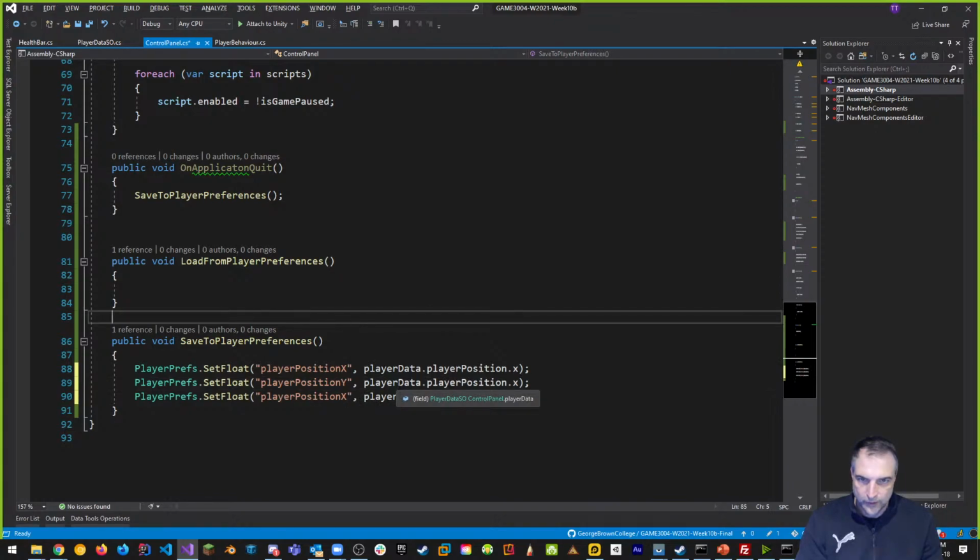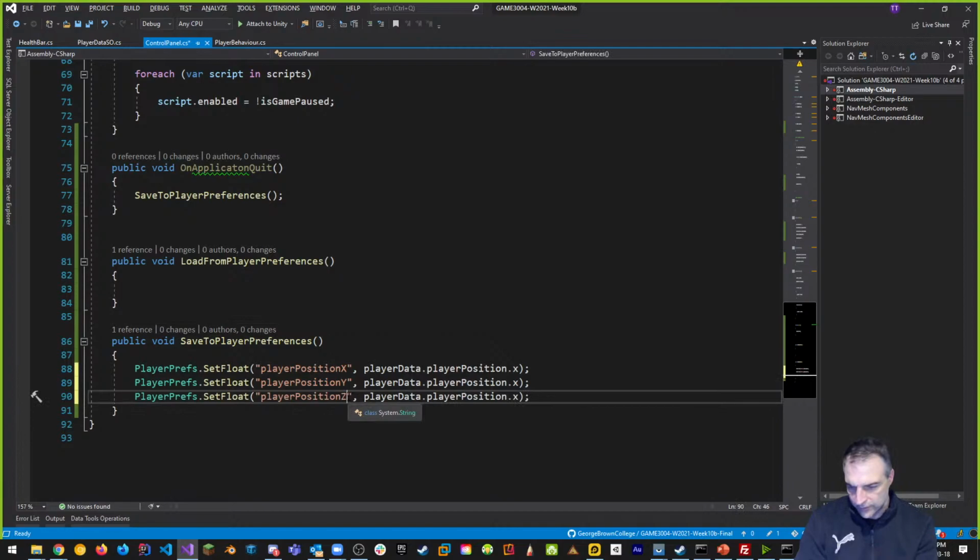Are we only saving at quit, or is it going to save player preferences with our scriptable? No, the reason why is because, well, there's two things, Russ, right? One is if I save it on the scriptable, I'm saving it every single time to player preferences. Yes, I could do that, but remember that the only time I really care about that is when I'm exiting, because in real time, it's going to be perfect. It's going to work in real time. It only messes up when I stop the application.